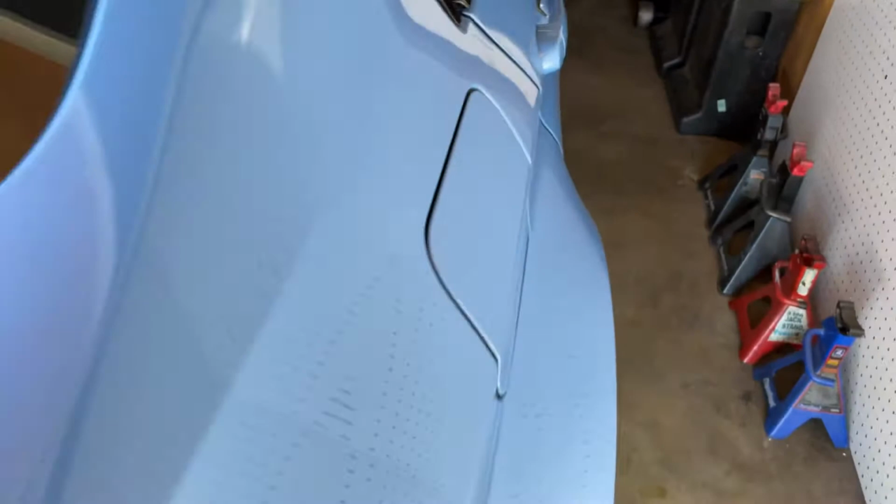Damn. Look at how dirty my car is, man. I haven't washed my car since the last spirit run I went on.